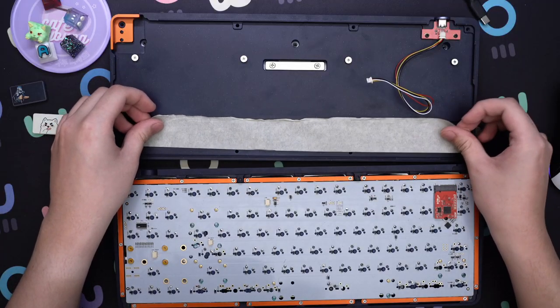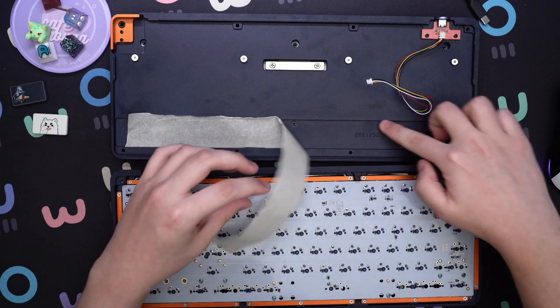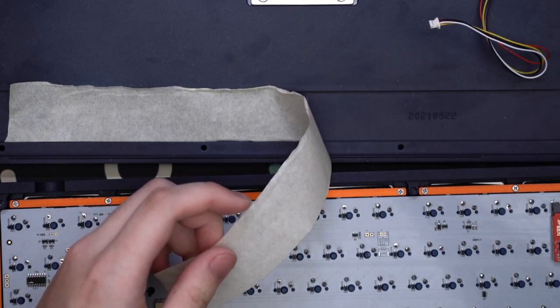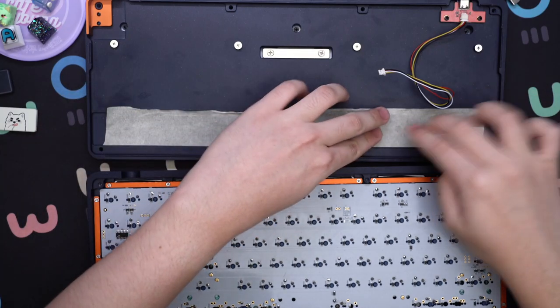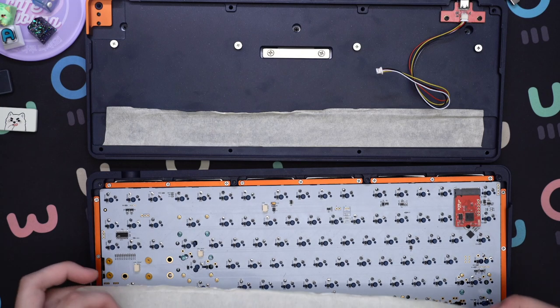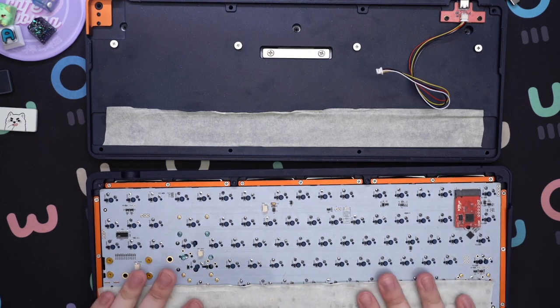So I took tape, put it right here. There's like a slight space right here that's like a bit more inwards. But I put some tape here. And then, I guess it's sort of like a tape mod, but I put some tape right underneath the spacebar too.